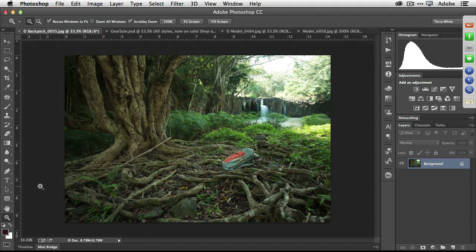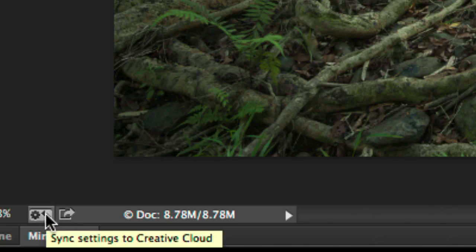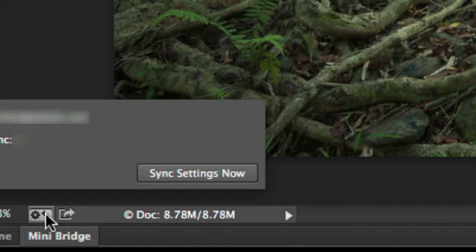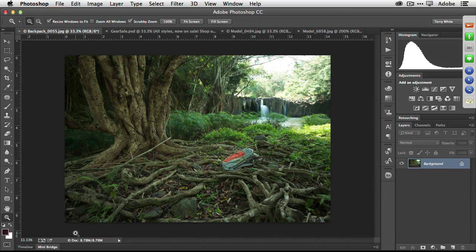But once it's enabled, you can actually go down here to this little button hidden in the lower left-hand corner, and this is your sync settings button. So whenever you've made some changes, you can just click that button and it will bring up the sync settings now, and you can then perform your sync, and it will continue to work in the background as you continue to work in Photoshop. So sync settings, one of the first new things in Photoshop CC.